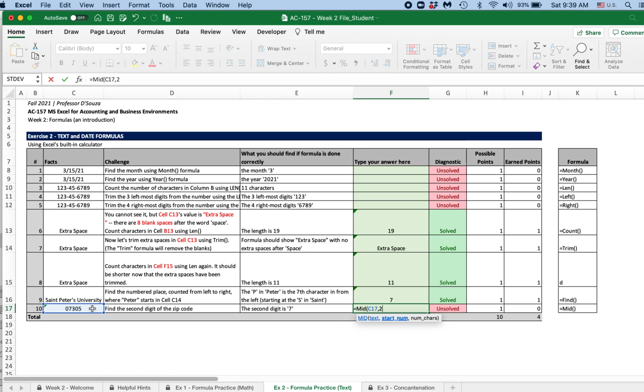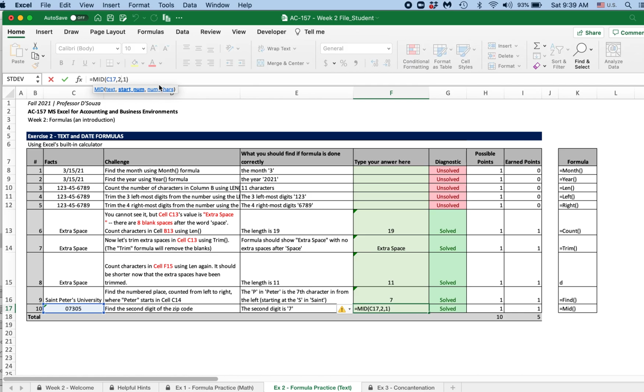And let's just imagine that maybe we have a standardized code like a zip code, which is what we see here. And we know that all of the codes start with 0. Maybe we just know that our data set has zip codes that all start with 0, and we simply want to focus on the second value. We have a reason to strip out the second value of the zip code. So what I want to do is pull out this second value, and I only want to pull one digit, the one in the second place. And this is what this MID formula does.